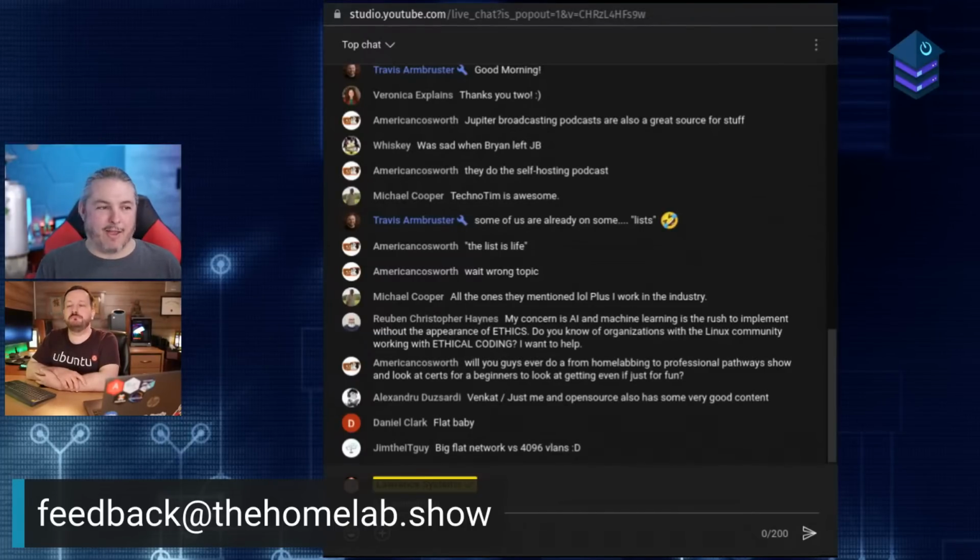nothing talks to anything. I put every device on its own network, but I need some of these devices to talk to each other. And then they spend a lot of time figuring out that once you start setting up separate subnets, and that's really what you're doing here, some devices may not, depending on the device, and this varies in those famous words of it depends, do those devices allow communication no matter what firewall rules? And sometimes there's helper apps to get the data across there, but for the most part, stick all your IoT on one network and have maybe more trusted devices on another, and maybe your most trusted devices in yet another security network.